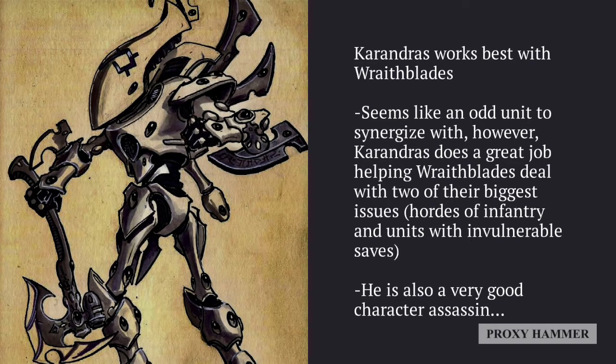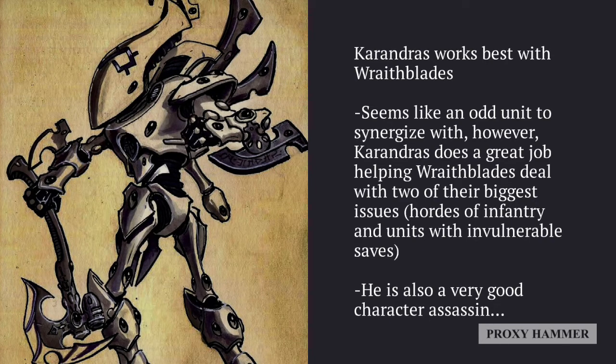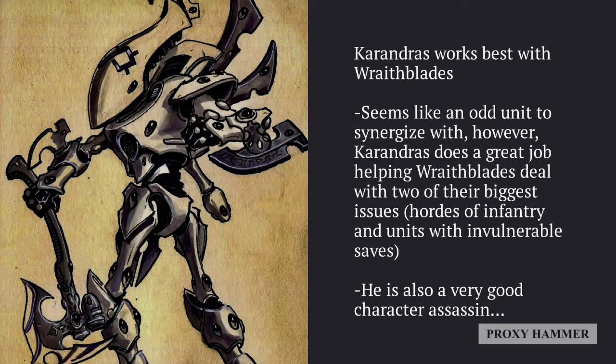One, hordes of infantry, which he can wreck because he has the, I think it's called the Ismithil, something like that. But it's basically a biting blade that gives him double attacks, which can just mow down infantry units. And he also deals well with units with invulnerable saves because he does have the Scorpion's Bite, which for every 6 to roll to wound that he gets 2 mortal wounds in addition. So he's really good at dealing with invul saves and hordes of infantry, which are two of the Wraithblade's biggest issues.